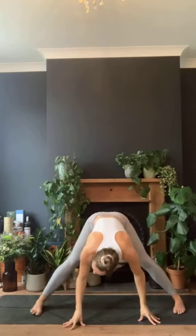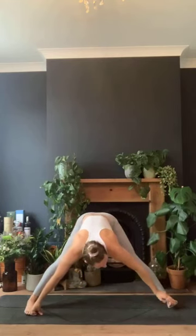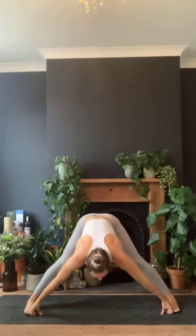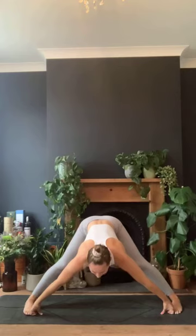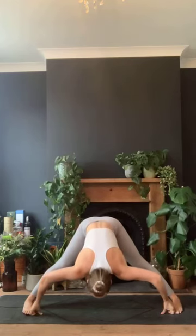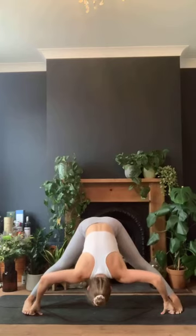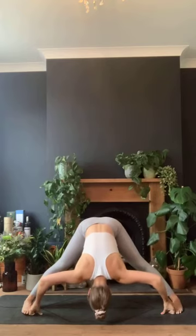Exhale, forward fold. This time, guys, I want you to take a hold of the big toes, preparing for Prasarita D. As you breathe in, lift the chest forward. Think about creating the longest spine that you can. And then exhale, pull on those toes and draw the belly toward your thighs. Slowing the breath.